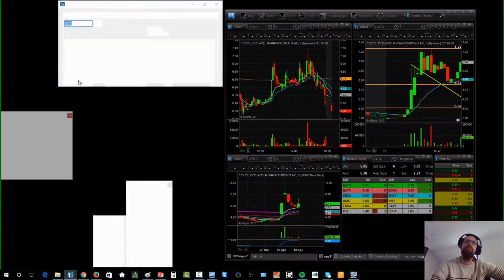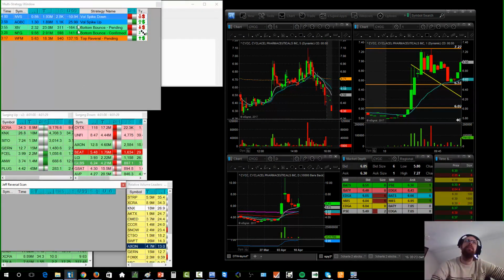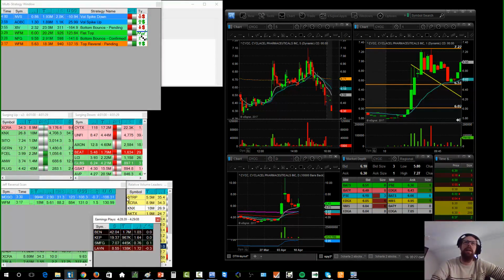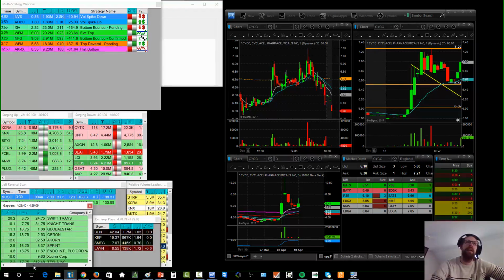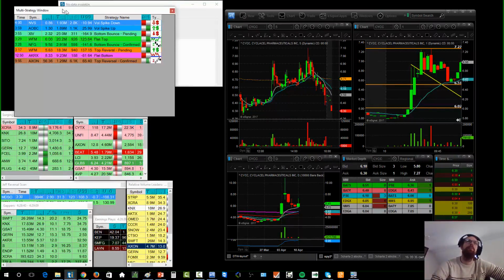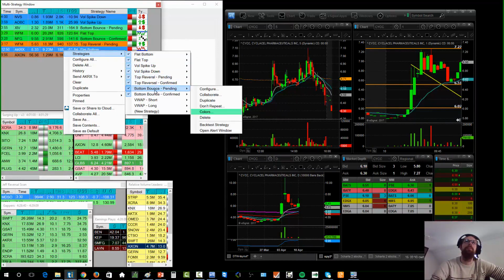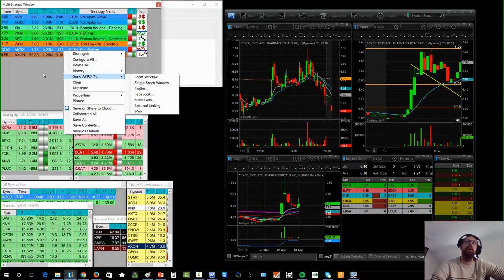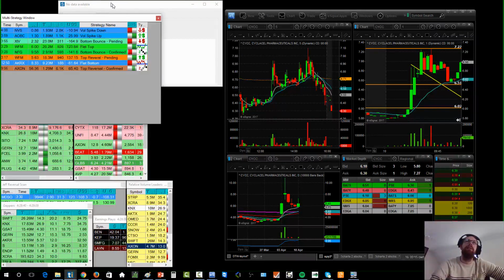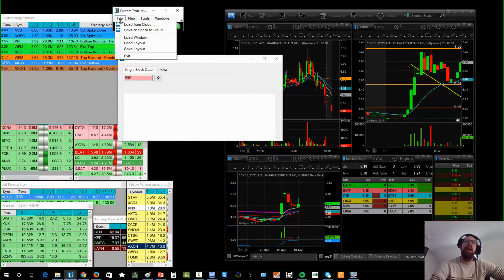Things were organized a little bit differently back then. So, these were the scanners I was using at that time. I had Jeff's reversal scanner, I had earnings plays, I had gappers down at the bottom, relative volume leaders, stocks surging down, stocks surging up, and then this multi-strategy window, which was looking both for bottom bounces and for volume spikes.